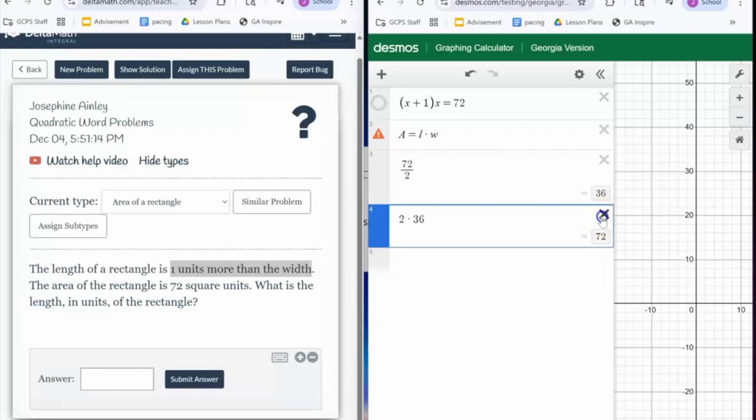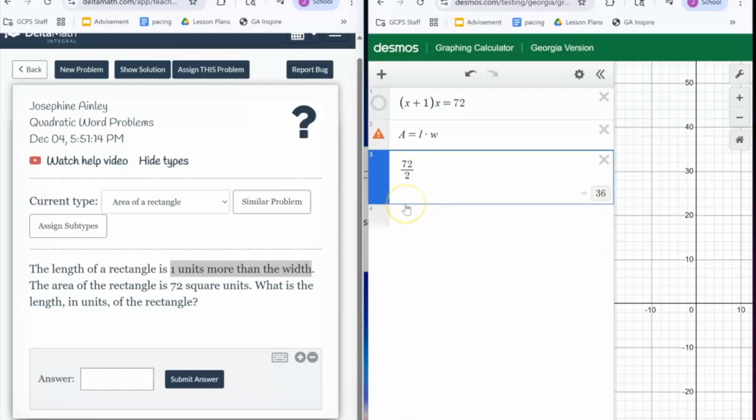And so she said, what you keep doing is finding different factors of 72 until you see the difference of 1. So 3 and 24, are these numbers different from one another by just 1? No, they're not. So we're going to go to 4. 4 and 18 is a factor of 72. Are they different by 1? No, they are not. So we're going to go to 5.